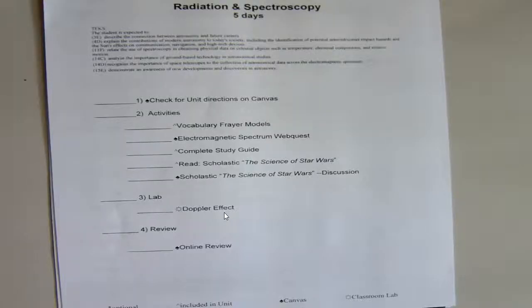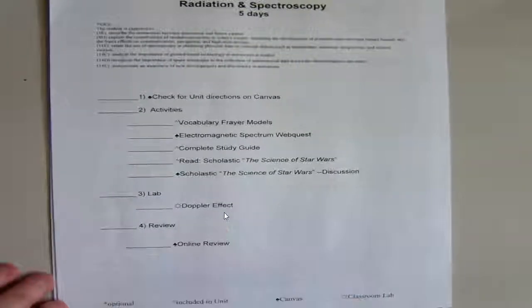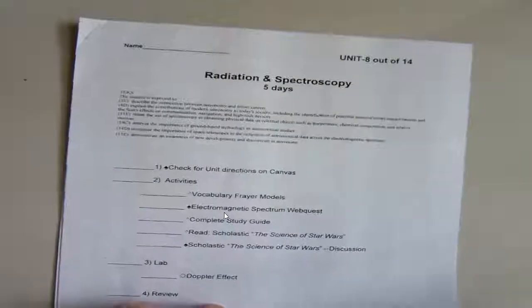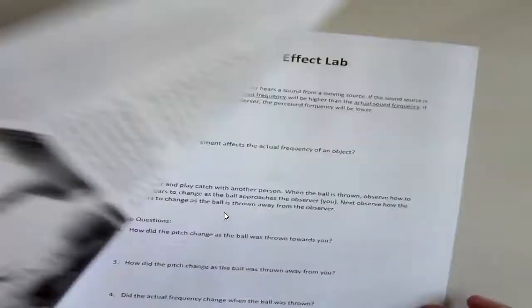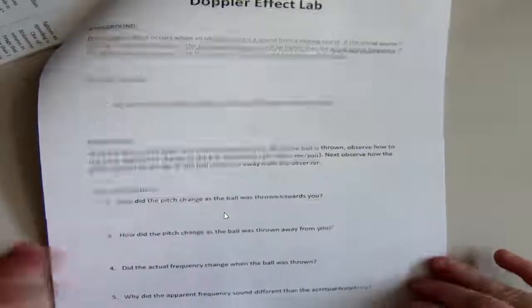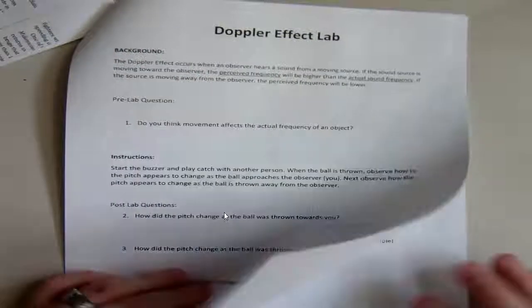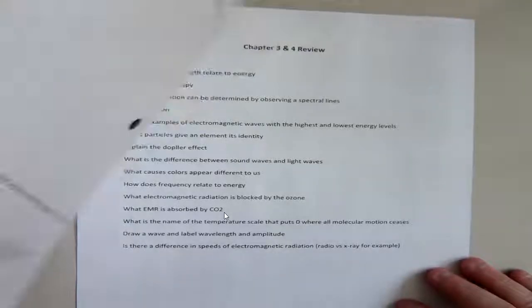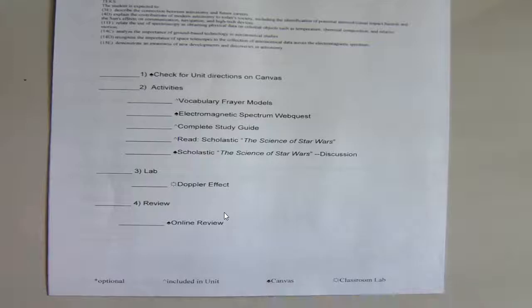After that, there's a Doppler effect lab, so let me know, and we'll do that lab. Answering it is still going to be here. Here's the lab reading material to use as you do the lab. It's just 1 page. So that's the lab. And at that point, there's a test. So let me know when you're ready. There's always a review for every test. It's in this unit, so go over that review, and that'll be good to go.